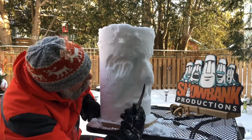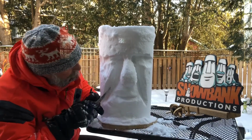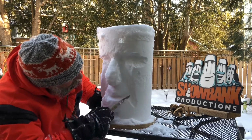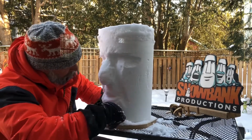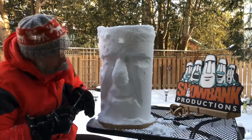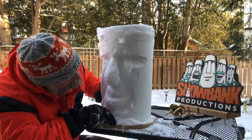It's not straight across. We're going to curve back into this hole here on both sides. Okay, and that means by definition I need to take all this material out. I could use the loop tool here, but I'm going to try and stick with this. In fact, I'll even show you that you can use a robust plastic knife for some of this carving, if that's all your parents would allow you to do.